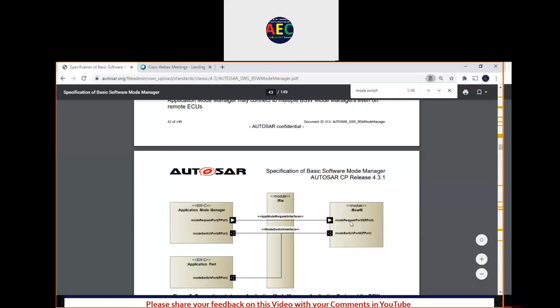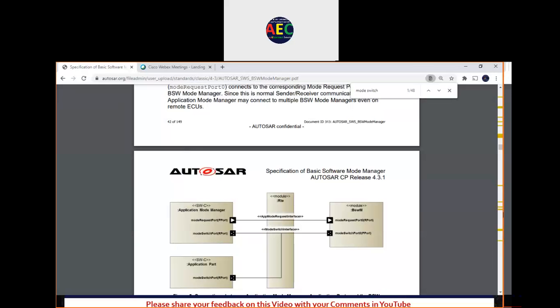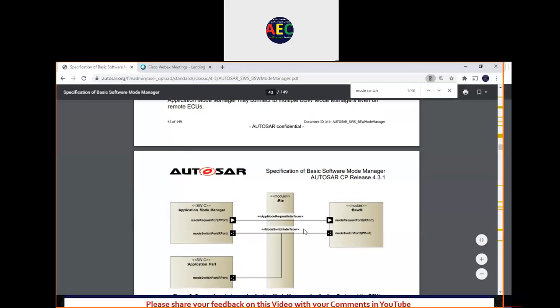For example, if you want it as a communication manager, enable the full communication or put it to no communication. Those requests can be made from this application mode manager, and then BSWM will receive this, and accordingly it will execute. We are giving indication to ComM, let's say. Similarly, the mode switch port, you can see here it is again a mode switch port, but here it is an R port, correct, right?